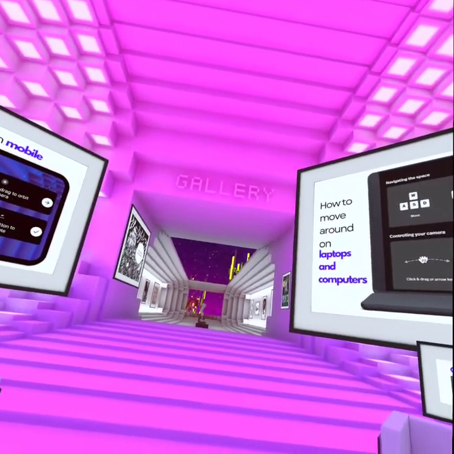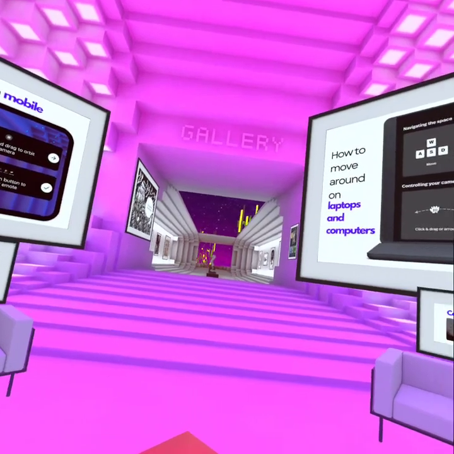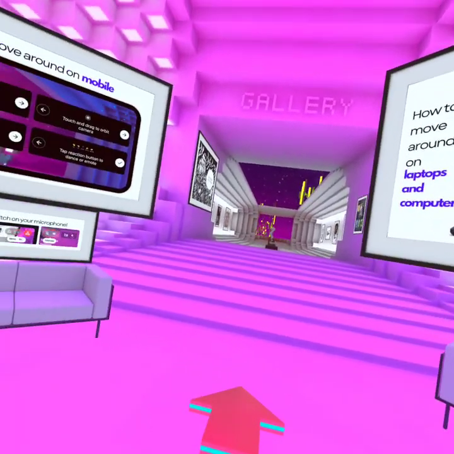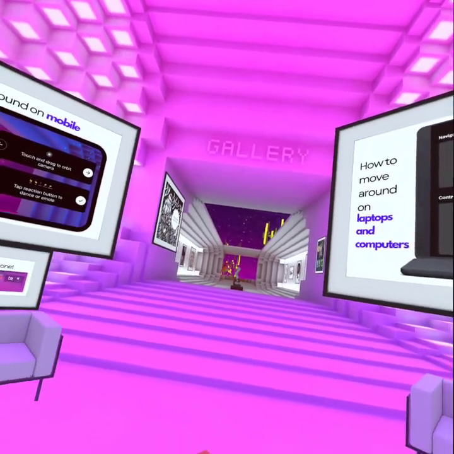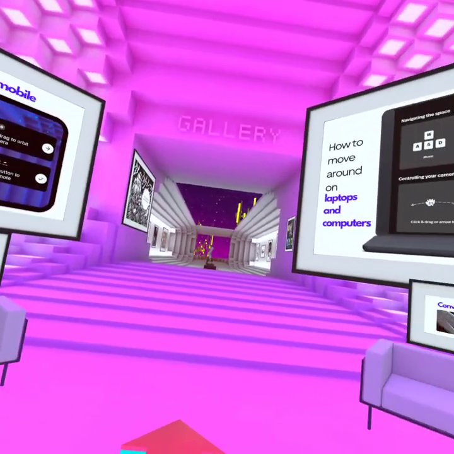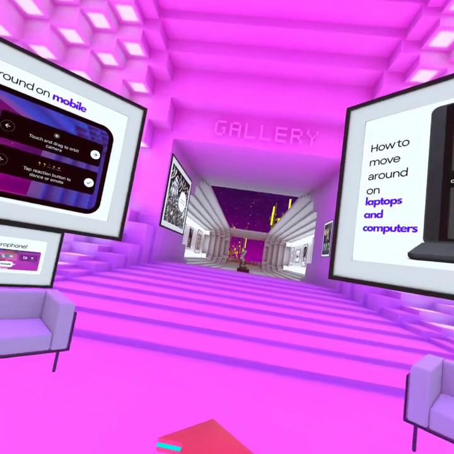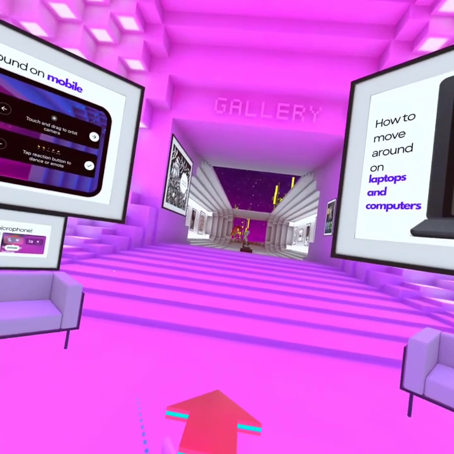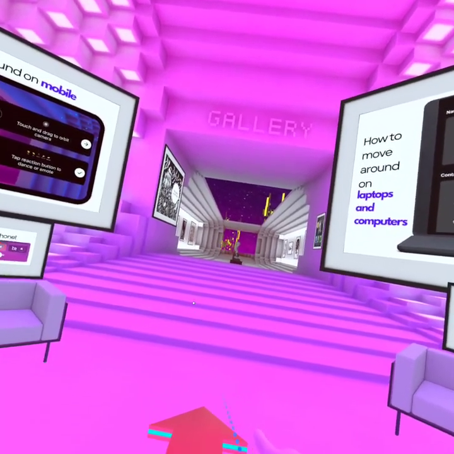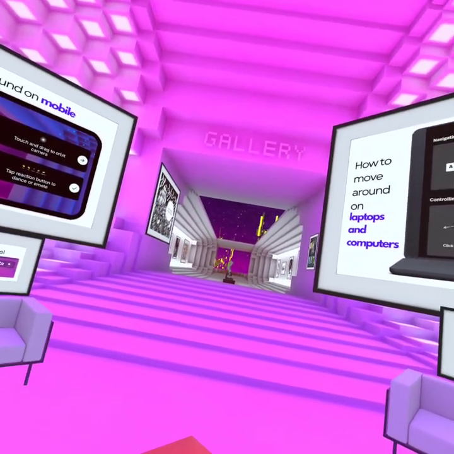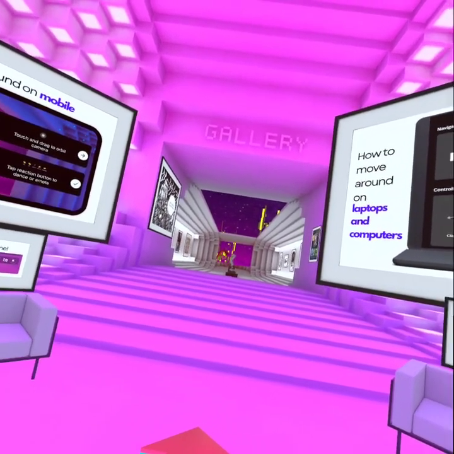Okay, so here we are at the Cultural Futures Hub. Now, when you join the space, this is where you'll arrive. If you're having trouble moving or doing anything, you'll find a little grey box at the bottom of your screen with a little cross on it. So if you click on that cross, that will close the box, and then you should be able to move.